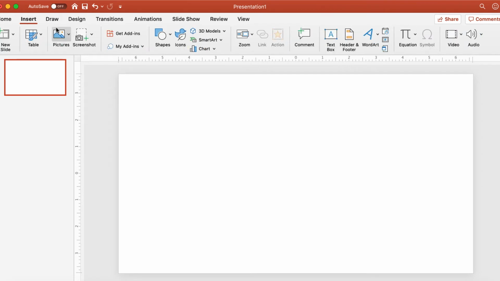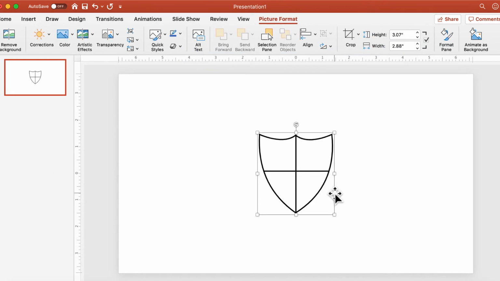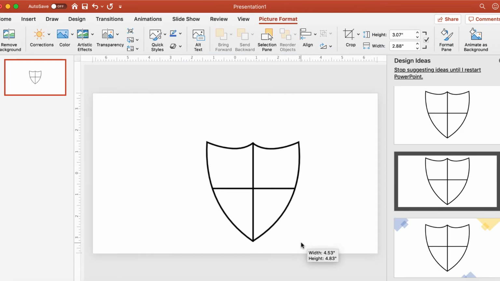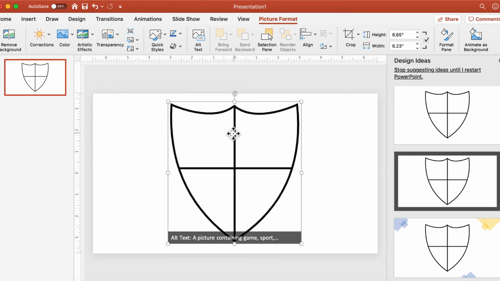You could insert picture from File and do the same thing and put your shield wherever you're more comfortable working in here. So I could have done the same thing in here. When it comes in here, it's more flexible because it's already moving around on its own. So if you want to work in here, that's fine.